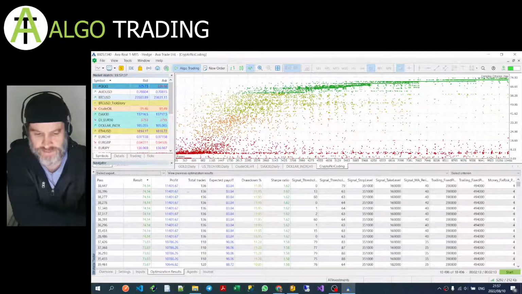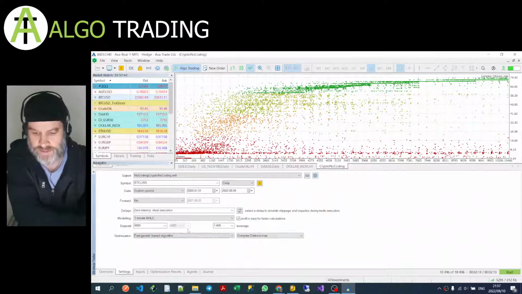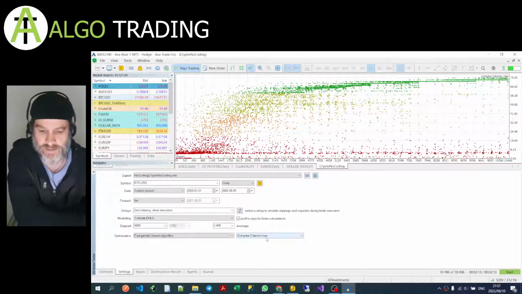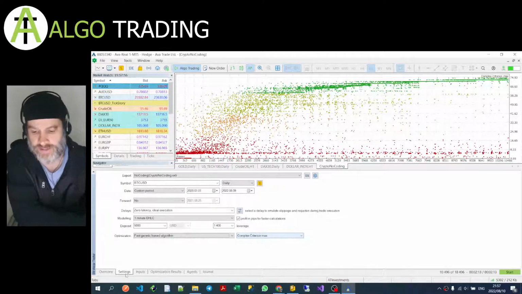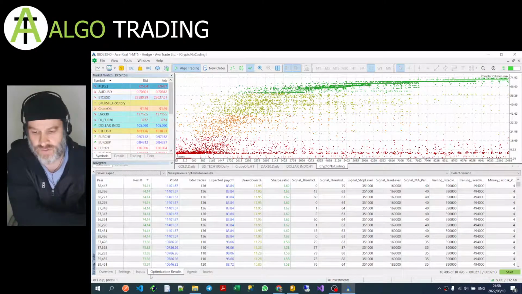So this is the best result based on complex criterion. When I test, I always use this complex criterion max. That shows the best results. It takes a combination of all the different parameters, and it creates a score of it. And that score, normally I like a score above 80, but I mean 70 is not bad.